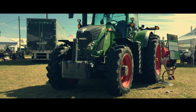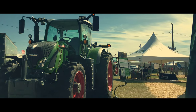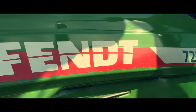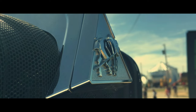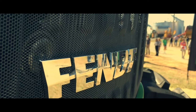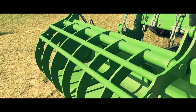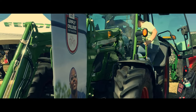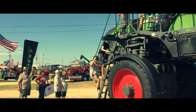At the other side of the AGCO booth, we have Fendt. Fendt made their first appearance at the Sunbelt Ag Expo in 2019. Fendt is a German company based in Marktoberdorf, Germany, and has gone down in history for creating the world's first continuously variable transmission for use in tractors. Named the Vario, the transmission was unveiled on the 926 tractor at Agritechnica in 1995 and implemented to all Fendt tractors from 1995 on. Similar to what International Harvester did with rotary combines, Fendt laid the groundwork for other brands worldwide to begin creating their own CVTs.